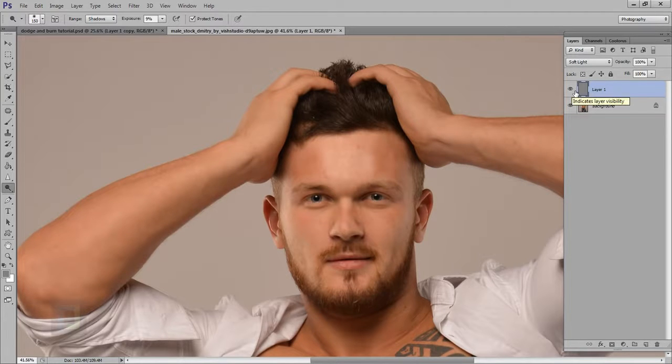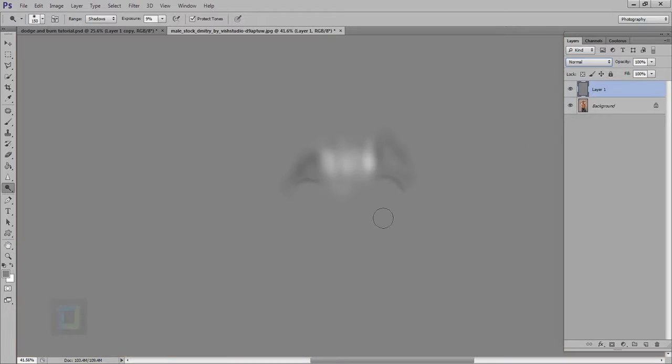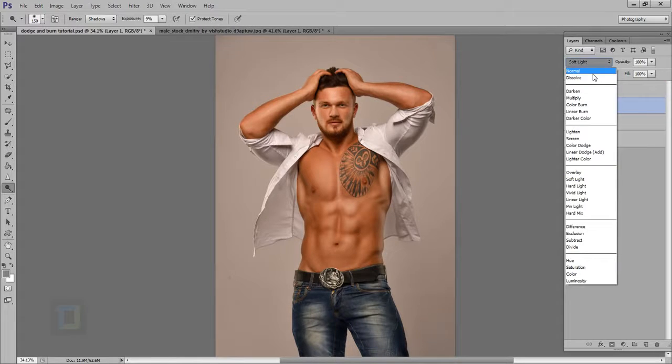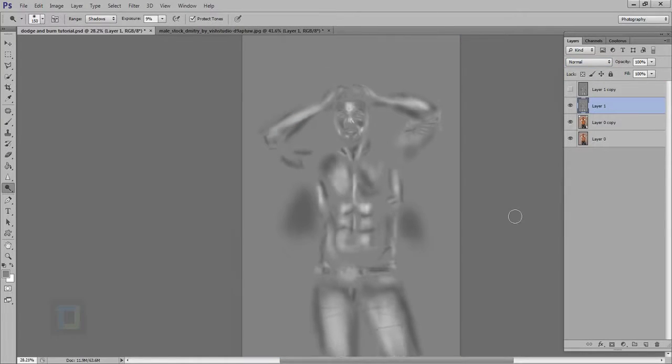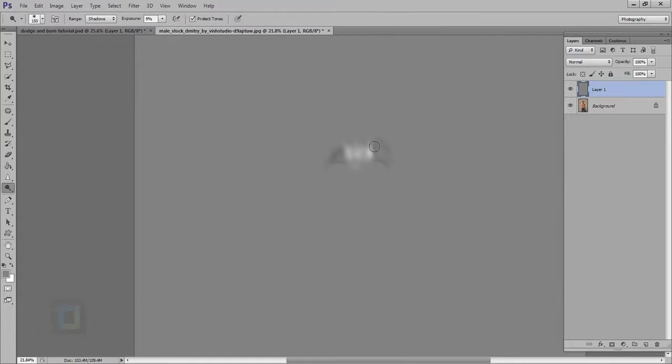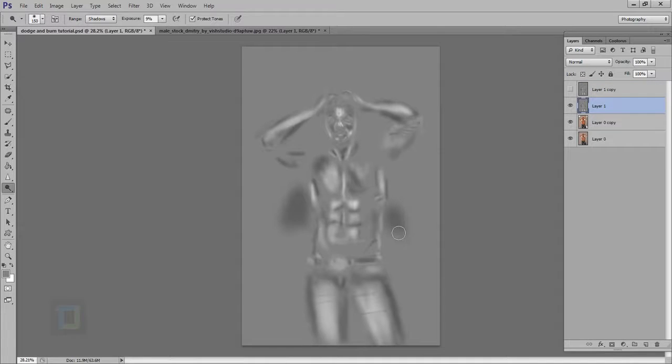Now it is a tutorial, and let me show you the original file. Okay, first of all let's keep it on normal. So this is what it looks like, whatever we painted. Now let's go back here, and this is the file I showed you in the intro. Now let's change its blending mode to normal. This is the amount of things that I had to paint, and this is what we did this time, and that's not even properly done. So you can get the idea how much time it takes to do a job like this.